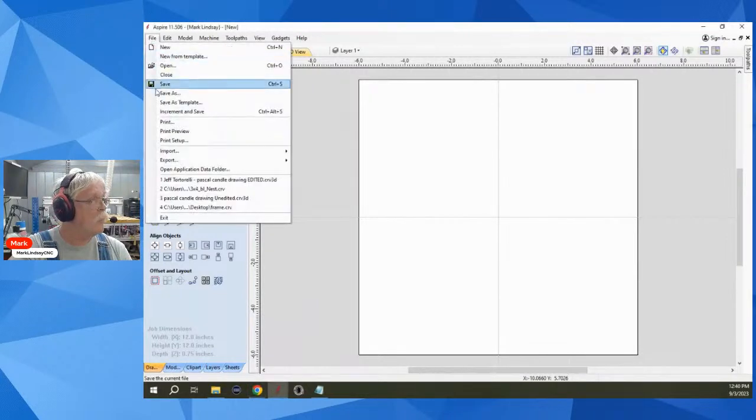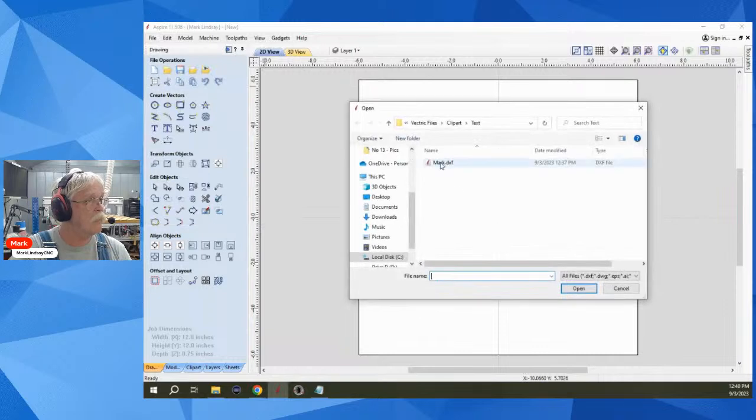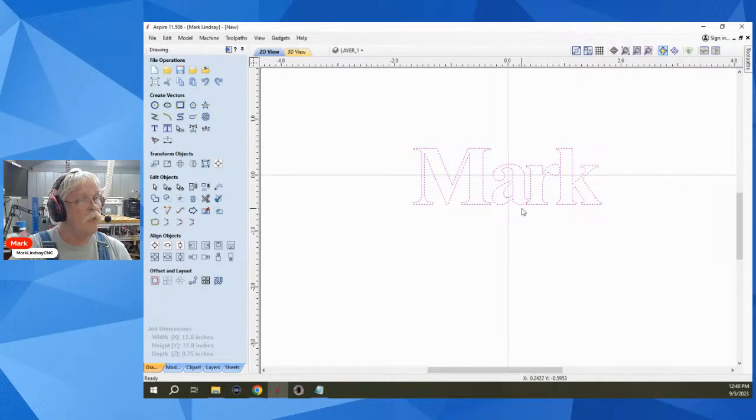All right, I'm going to import that DXF I just made. Open. And there it is. I want to save it as a CRV file. Okay.